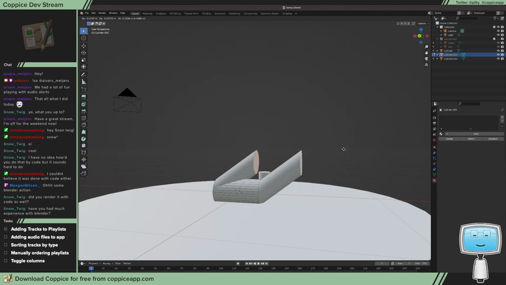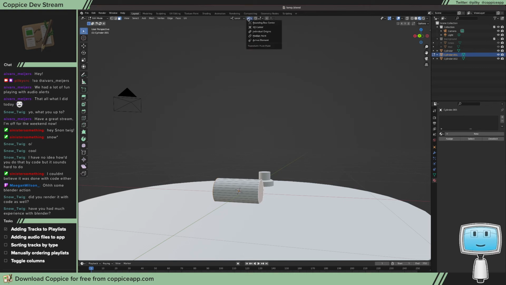I thought it was normal. Oh no, sorry. Extrude along normals.